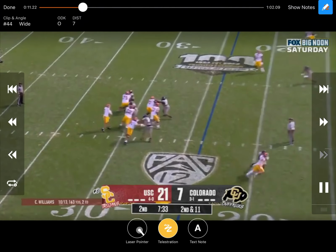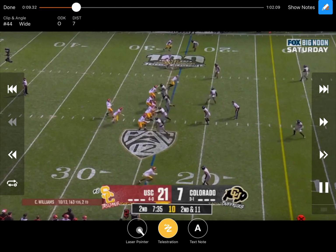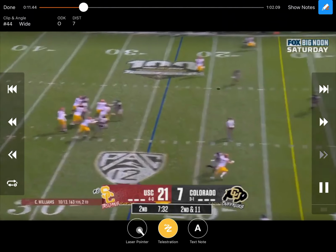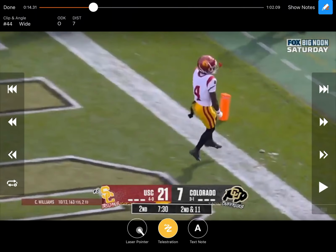So I'd say this is definitely a busted coverage. I'd say this safety, 43, probably rolled the wrong direction. Or just the coverage was wrong over here because he should be off here playing man. And if that guy's rolling that hard off the hash, he should be rolling there as well. So busted coverage to me from Colorado. But Caleb Williams, great job recognizing it, up the middle of the field wide open, taking it to one of the better players right there. Easy throw and catch. Big touchdown right there in the second quarter.